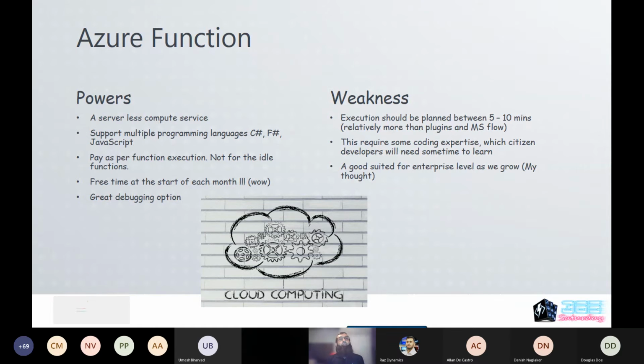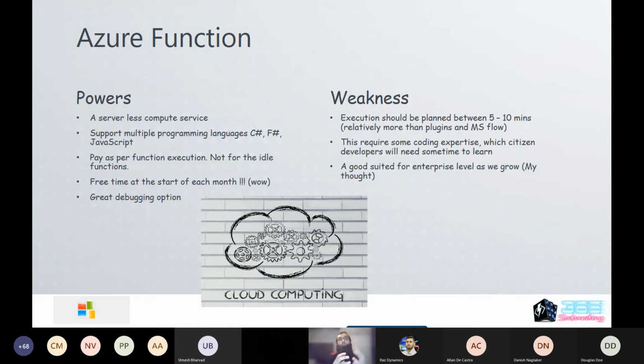But the problem is, do we have to have it in all cases? No, it's not the case. It's sometimes different as well. There is free time at the start; you get some bundles, like 5,000 executions free or 10,000 free, and the debugging options are much better, just like a plugin. It's a mixture of plugin and cloud computing power. MS Flow is also like that, but it's more Power Automate. If I can find the exact word, it's more cloud based with limited code usage.